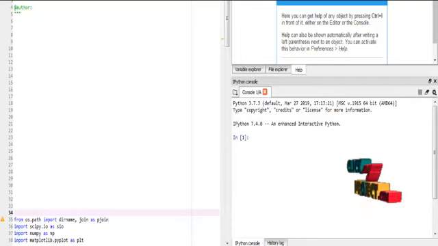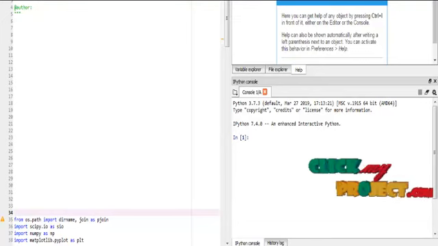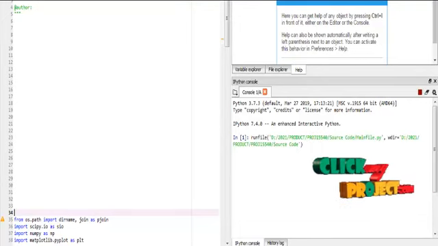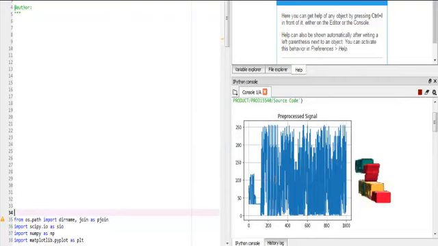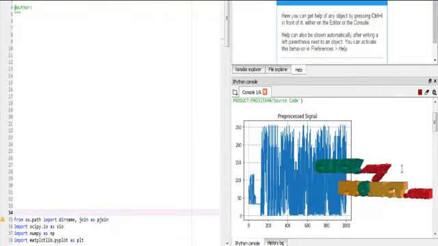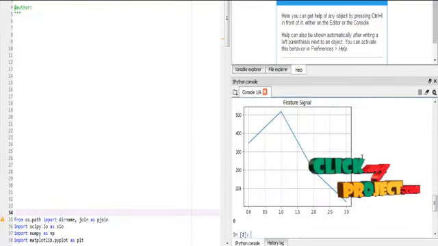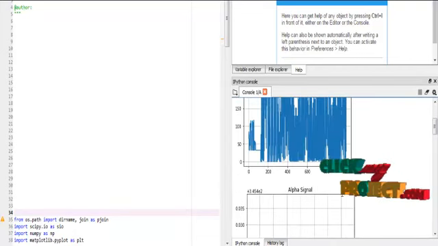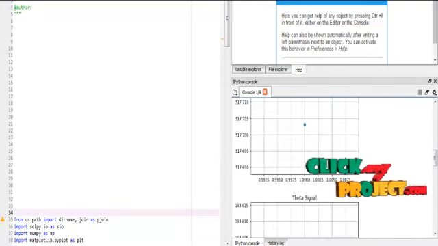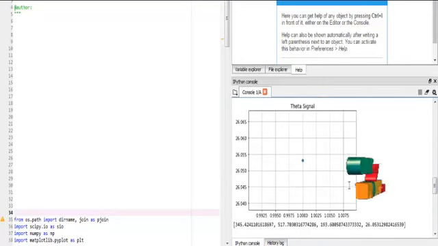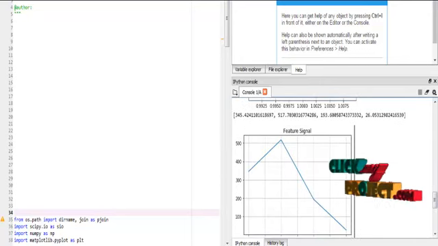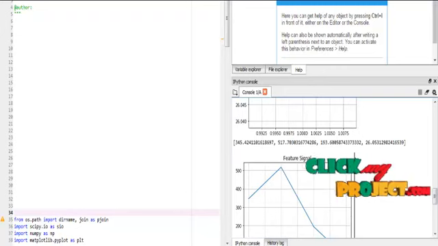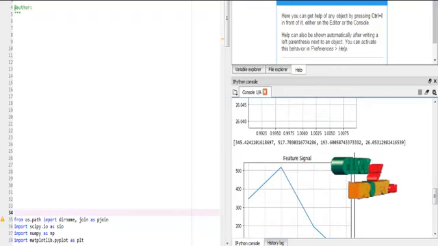After that, you have to change the directory, then you can directly run that Python. After executing the Python main file, the preprocessed signal is shown here, and then the features will be extracted from the signals like alpha, beta, theta and delta. After the feature extraction, the feature extracted values are shown in graph format.